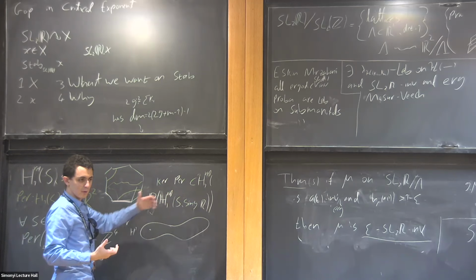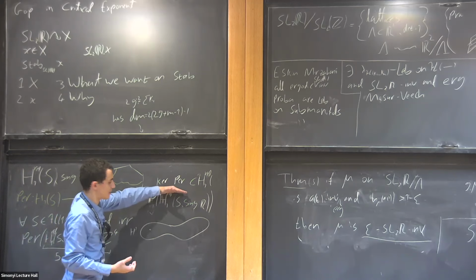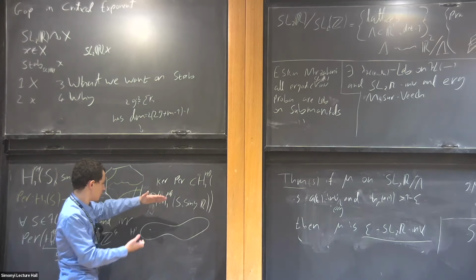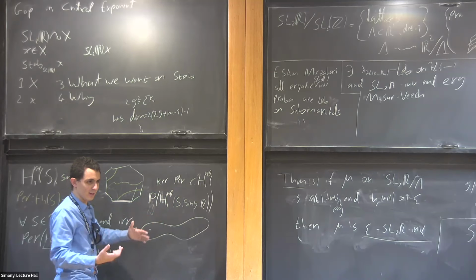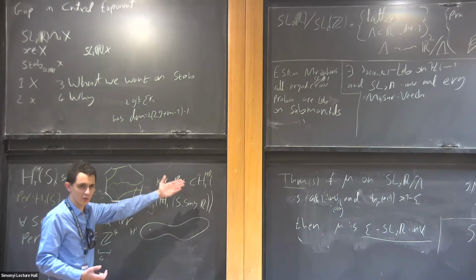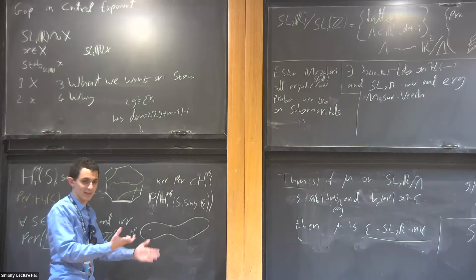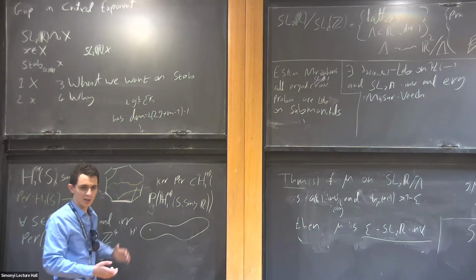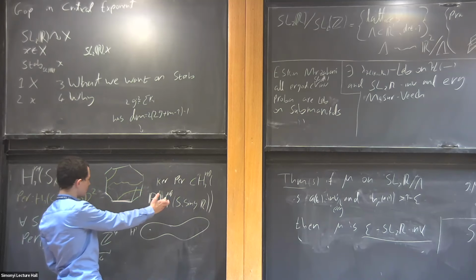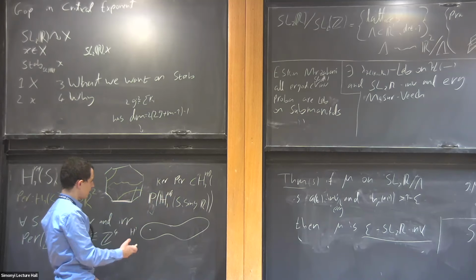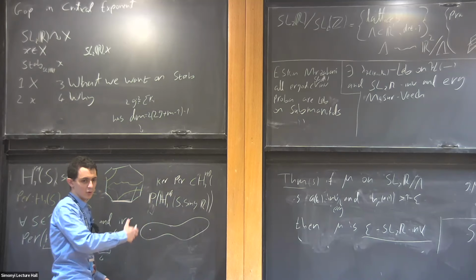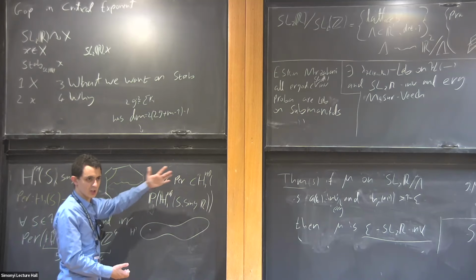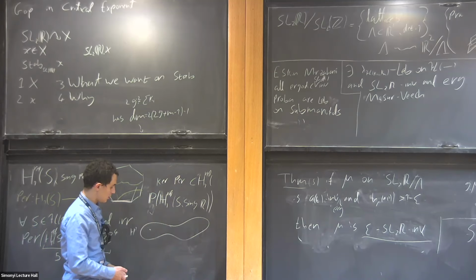real period map, and the kernel of the real period map is a three-dimensional object inside the five-dimensional one, because when you consider the period over the reals, it's mapped from a five-dimensional object to a two-dimensional object, and so its kernel is three-dimensional. And so you need to consider actually a three-dimensional object, and you should work in the dual, in the cohomology, and then it's some two-dimensional section inside the three-dimensional bundle.